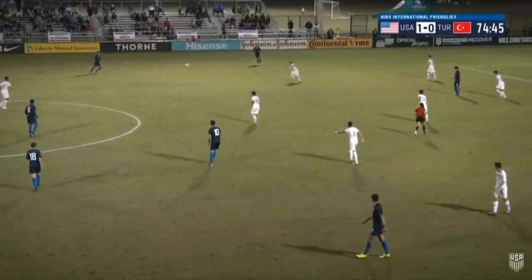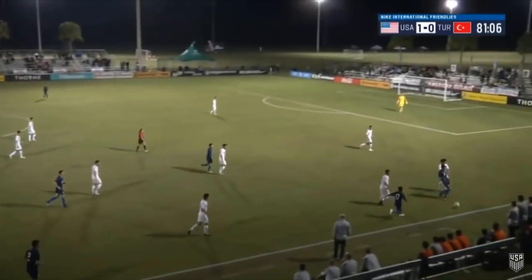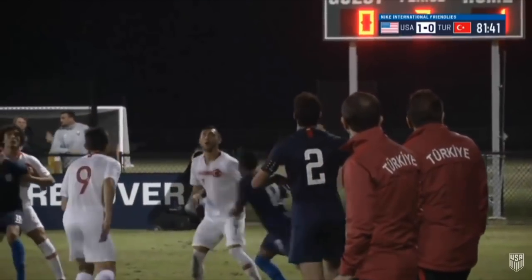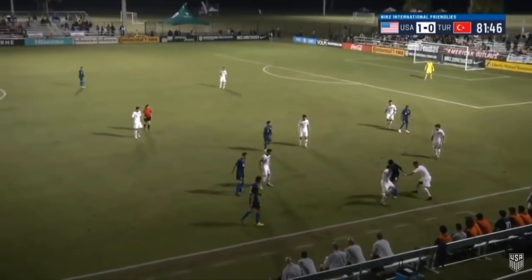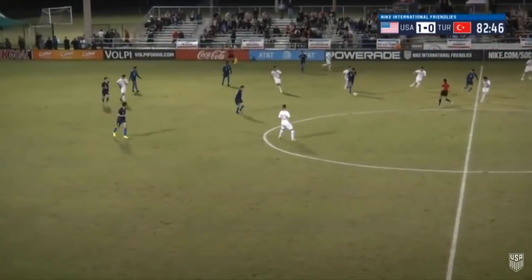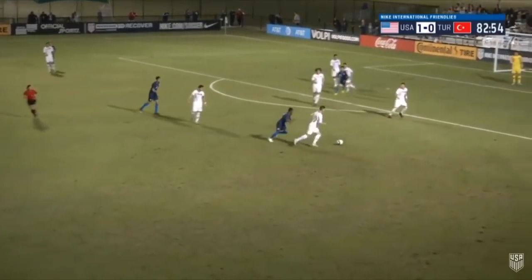He had a little bit of difficulty the last couple of times, caught in no man's land a little bit. But he's been solid and controlling the box. After we see him come off his line with those couple of runs, we haven't seen Turkey send as much. Making sure he's good to go. Forward for Pepe — this is where they need hold-up play from the FC Dallas man, and he delivers. The pass was almost picked off. Zipped into the feet of Dunbar. Almost trying to get it back into the path of Pepe, but it was intercepted.